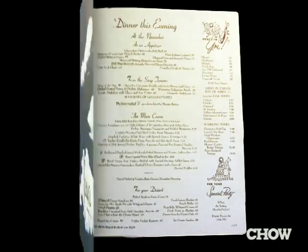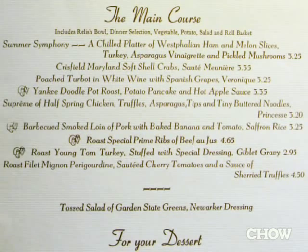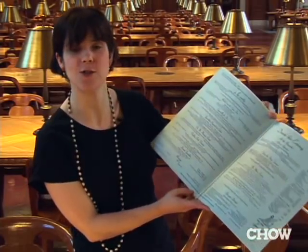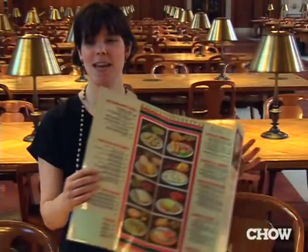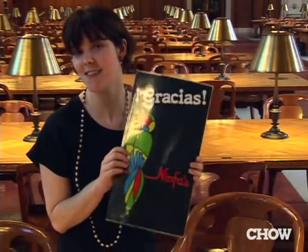This is a restaurant at the Newark Airport — one of Joe Baum's restaurants, and he did Windows on the World and the Rainbow Room. Graphically it's a nice menu, and on the bottom it says 'Flight announcements are not made in this room. Our hostess will be pleased to check on your flight.' This is from Houston, Texas — this is Ninfas. When you see laminated menus, you know you're in a certain time period: 1977.